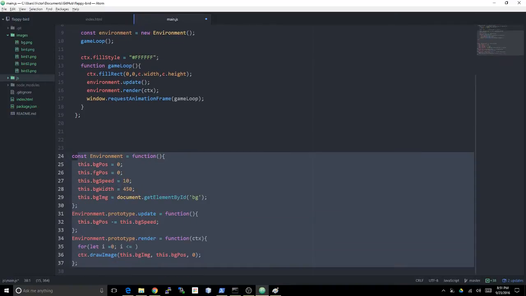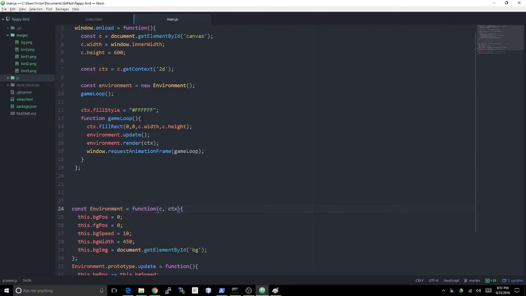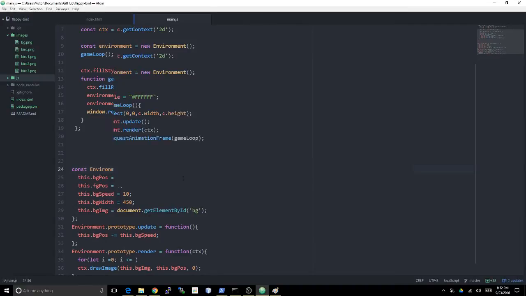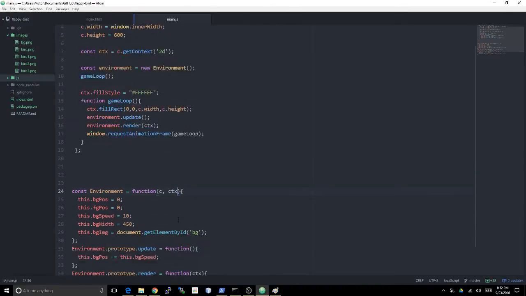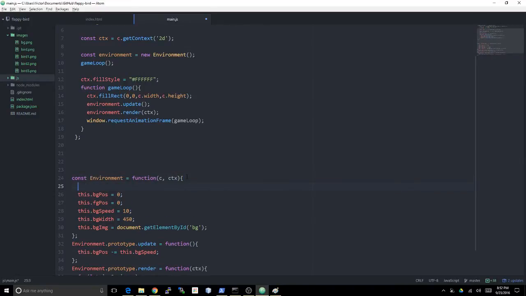In order to have this independent, I have to pass the canvas and context here. Yeah, there's no other way around it.